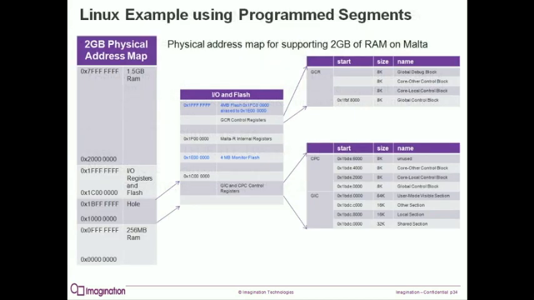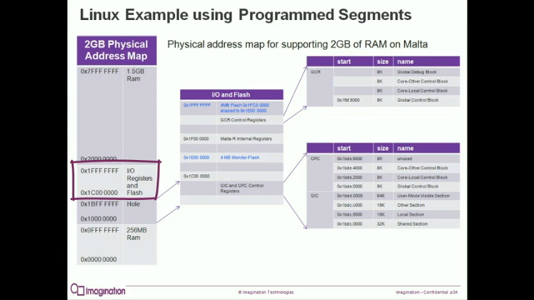The next slides show the use of segmentation and EVA when used with Linux. This example uses a MIPS Malta evaluation board for a test platform. The evaluation board is limited to a maximum addressable memory of 1.75 gigabytes due to a limitation of the memory controller on the board. The first RAM region is 256 megabytes, starting at physical 0. The second RAM region occupies the region between 2 and 8 million hex, a 1.5 gigabyte region.